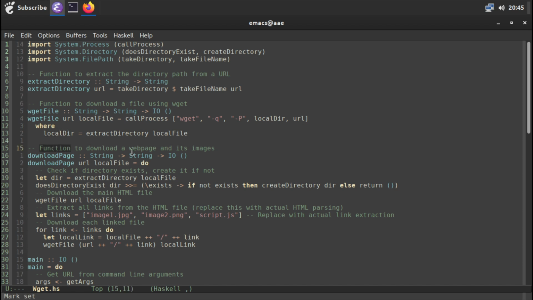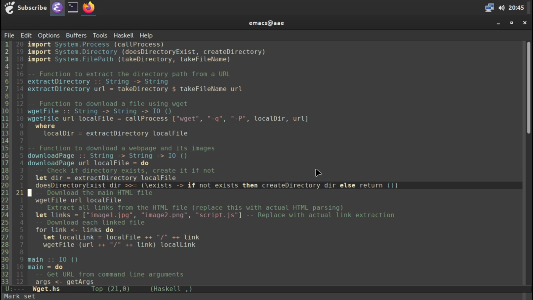And then download page is going to take the URL and some other string, I guess the local file, and do some IO. Then we're going to call extract directory again. This seems redundant with some of this functionality. And then we'll check if the directory exists. If not, we'll create it.